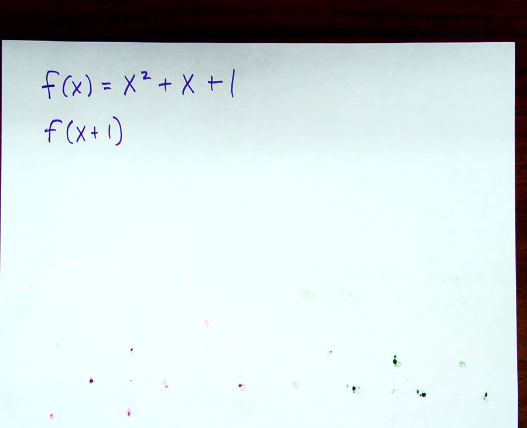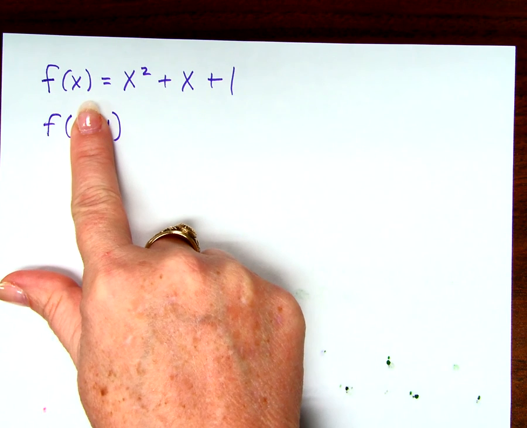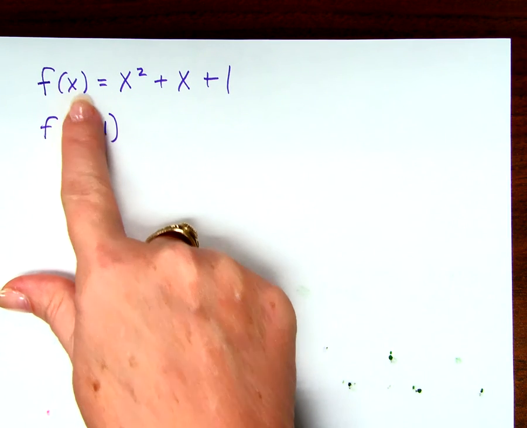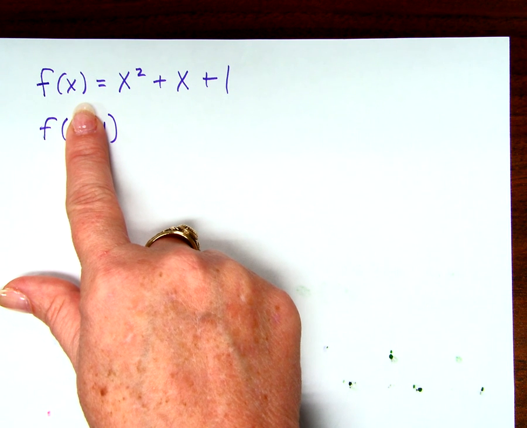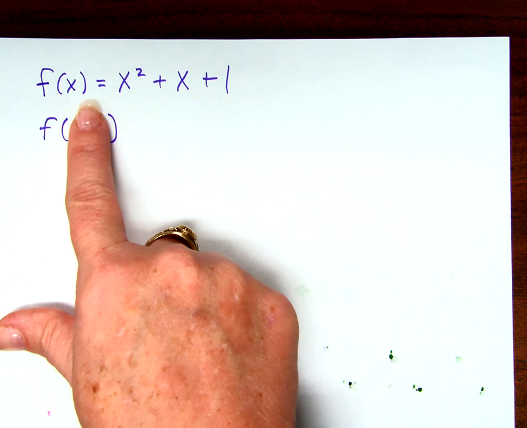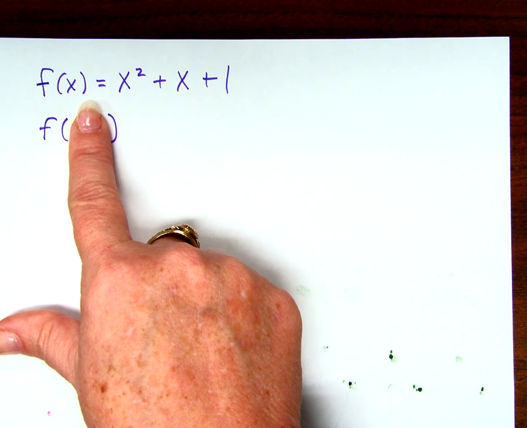What if I ask for f of x plus 1? Guys, what if I ask for f of 2? What does it want me to do? Instead of f of x, if I say, what's f of 2? What does it want me to do? Anywhere there's an x, put in a 2, right? So that's something we've done for a long time. You've done that all the way back to Algebra 1, right? Maybe even earlier, I don't know. But for sure, Algebra 1, right?